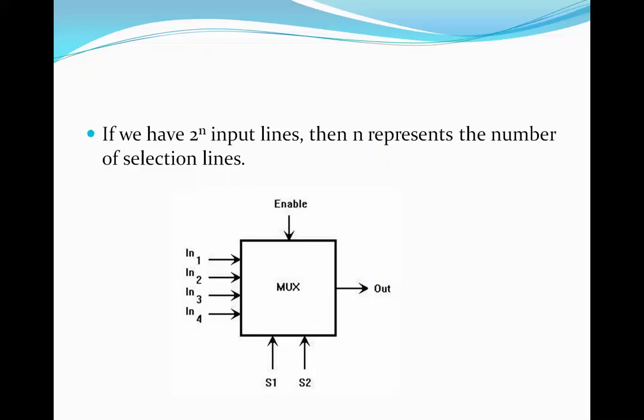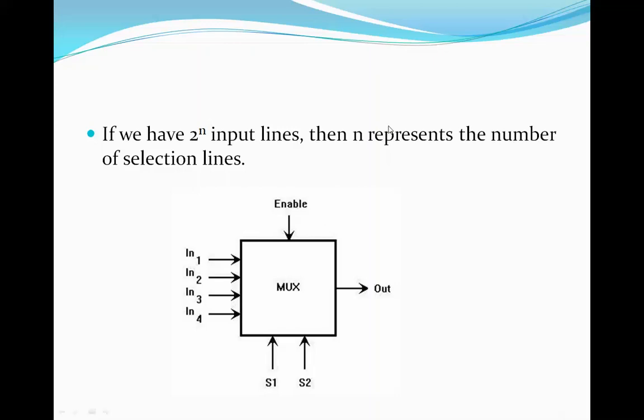This input enable is given to every AND gate of the multiplexer. Whenever there is a 0 on the AND gate, it obviously gives us 0 as an output, because AND requires all its inputs as 1 so that it will be high. So when we give the enable as 0, the multiplexer will be disabled. That's why we have kept this enable line as one of the inputs to the multiplexer.